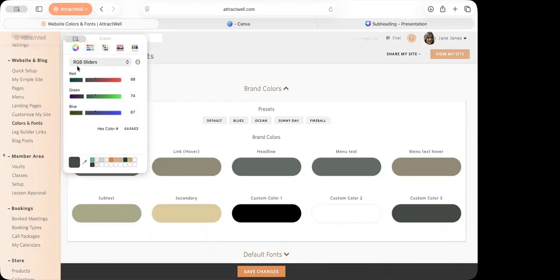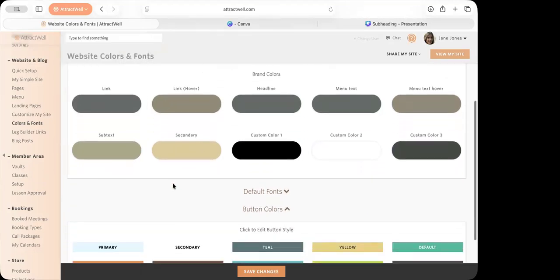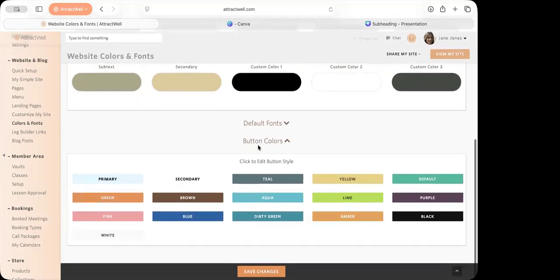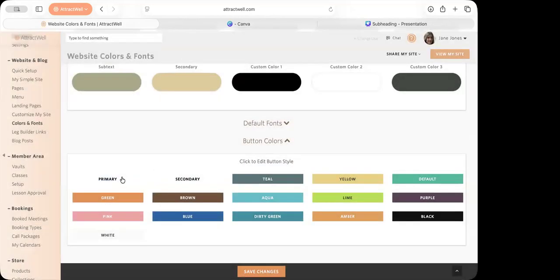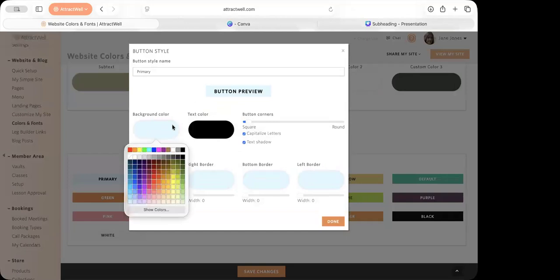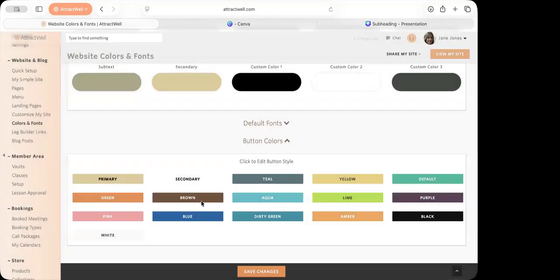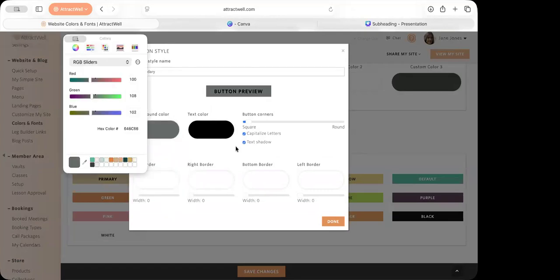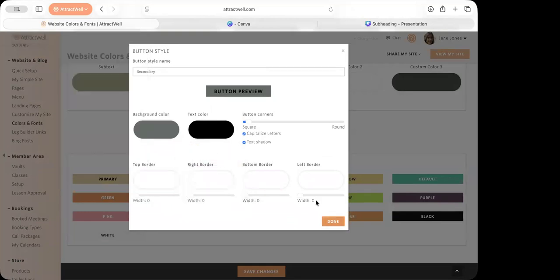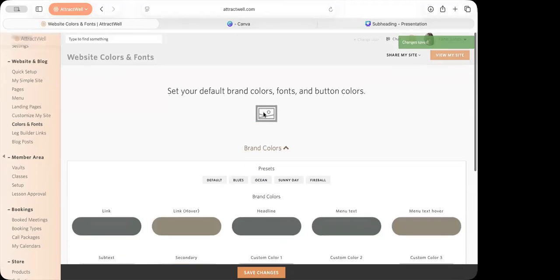Another thing that I highly recommend that you do at this point as well, I will not be doing this for the sake of expediency today. Do go ahead and make sure that all of these colors that you have here, you also have them represented down here in your primary colors, or sorry, in your buttons, right? You want to make sure that all these buttons that are preset in your system reflect the colors that you want to be using. So if I want to make sure that this is my primary button here, it's called primary. My secondary button, I am going to make this color, maybe change that to where it's white. We've got a little bit more there. So again, a bit more you can do with that. You can style that. I'm going to go ahead and save changes and just keep these two here, but I recommend going ahead and changing all of that if you haven't done so yet.